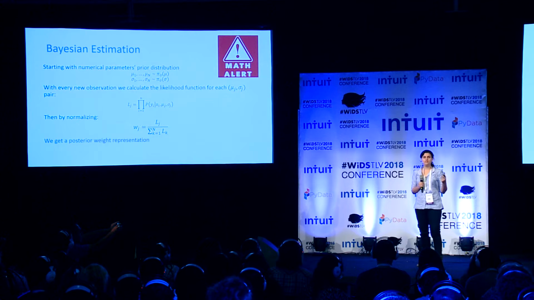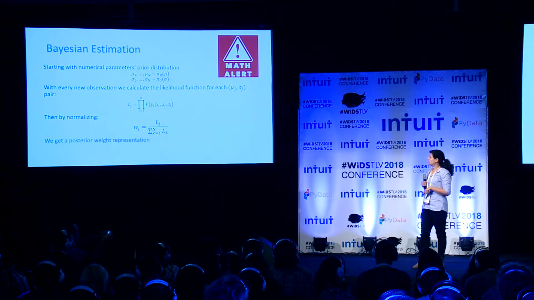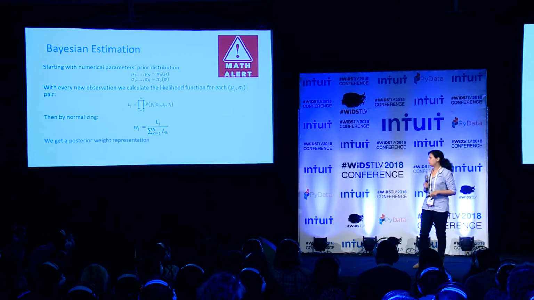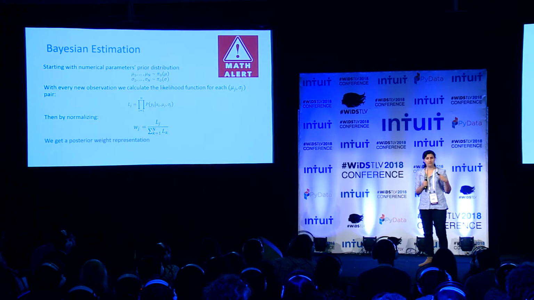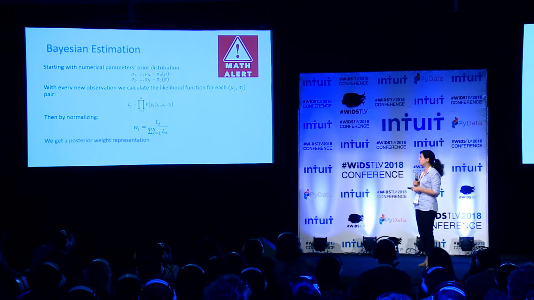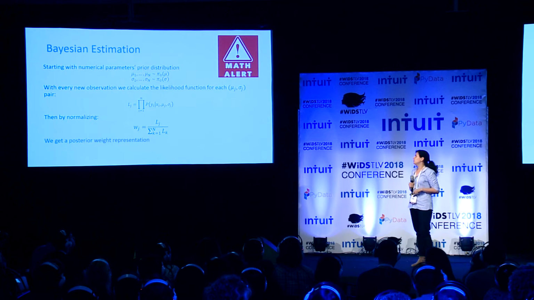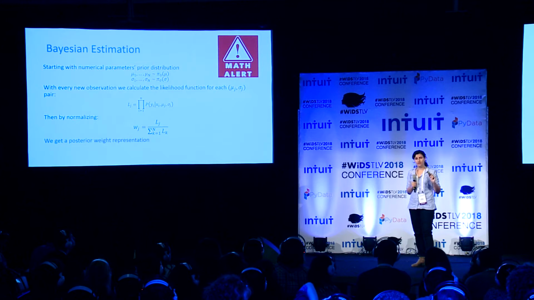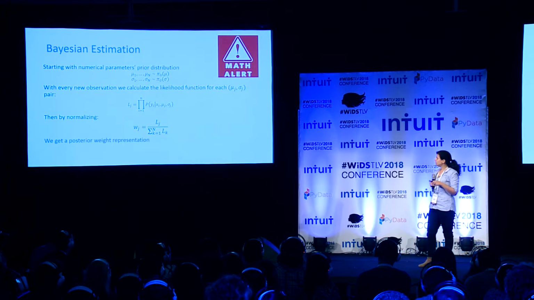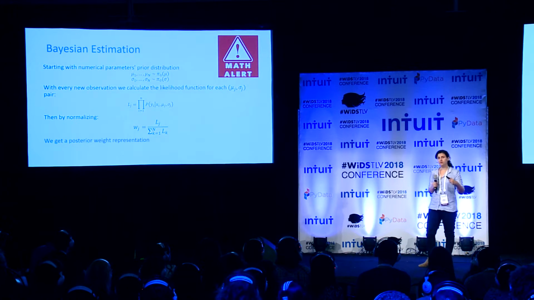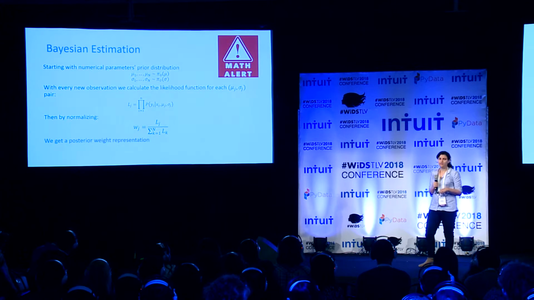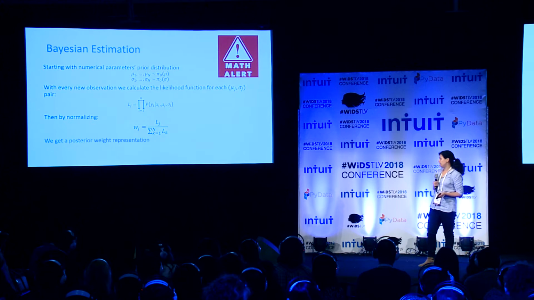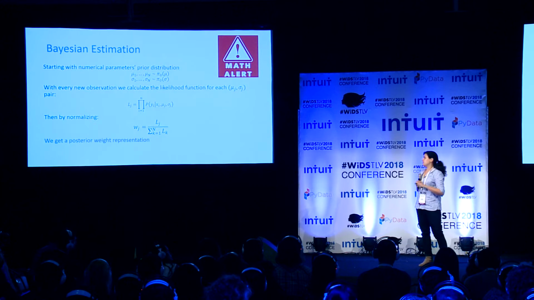So regarding the estimation of our parameters, we do it completely Bayesian. If we have 2 parameters, we have a numerical sample. We sample a large n values from each one of their prior distributions, so we have large n pairs of mu and sigma. For each mu and sigma, every time we drop a phone, we have an outcome and a new height. We calculate the likelihood of these data. By normalizing these likelihood values, we get posterior weights.